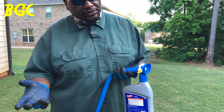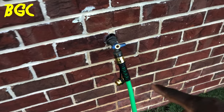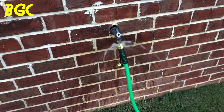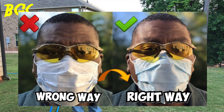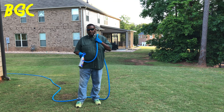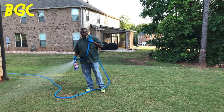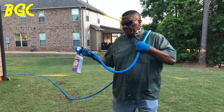Your next step is to turn it on — mine is a little leaky from the backflow preventer, but turn it on. Make sure you have gloves, glasses, and a face mask if you feel you need one. Put the hose over your shoulder so you can walk with it. Turn it on and it'll make a couple of little popping noises — that's the chemical coming through. One thing I love about this product: it has a meter on it so you can see your product level as it goes down. Most products coming out now have meters on them.